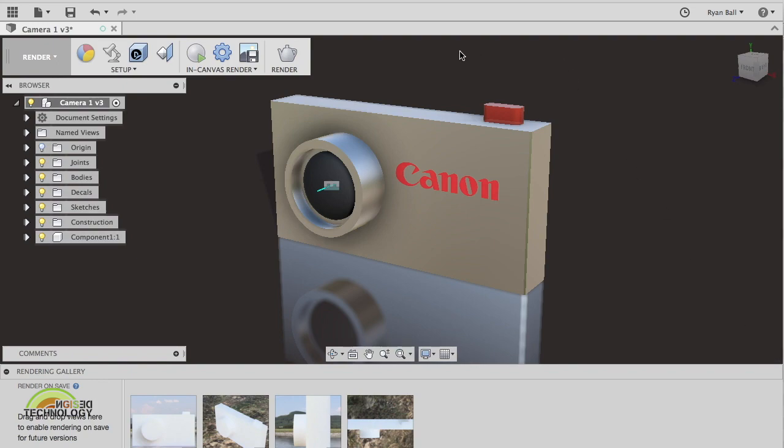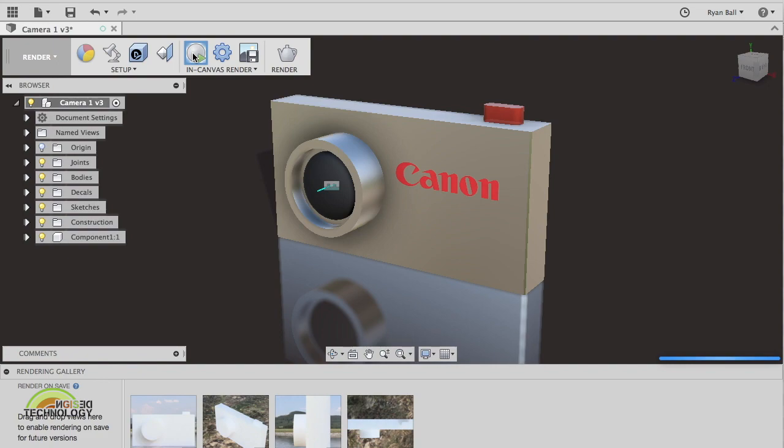And close it. Okay. The real good bit though is when you start to render it, and you can either render it in the canvas or you can just render it without. I'm going to render it in the canvas for the time being. So if you press that button, it'll start to do its magic. Now this is where it does take a little bit of time.